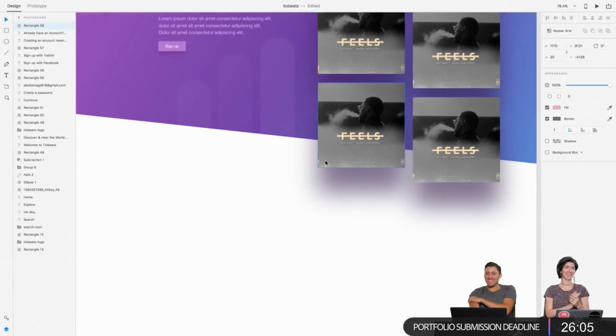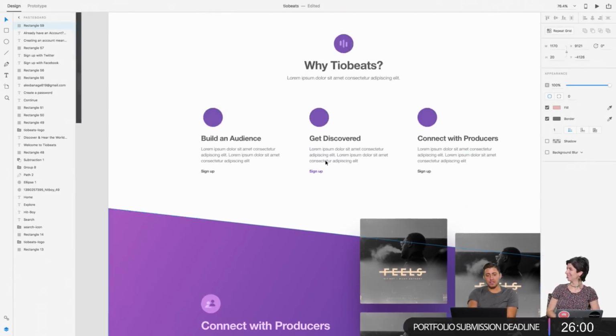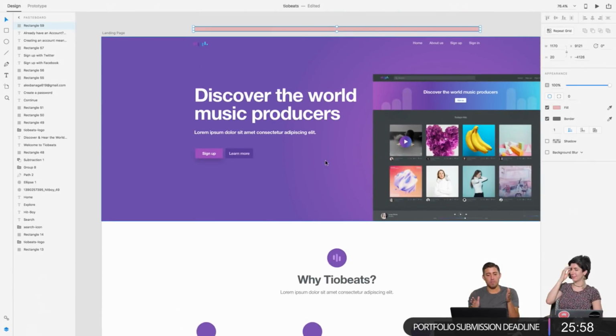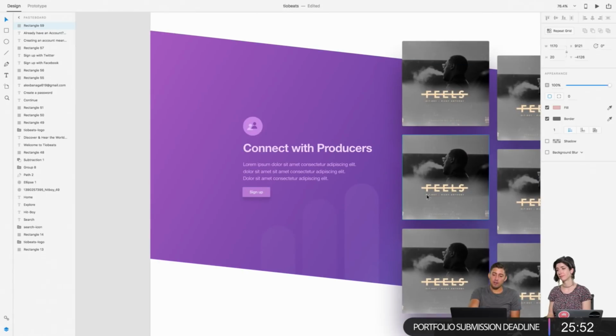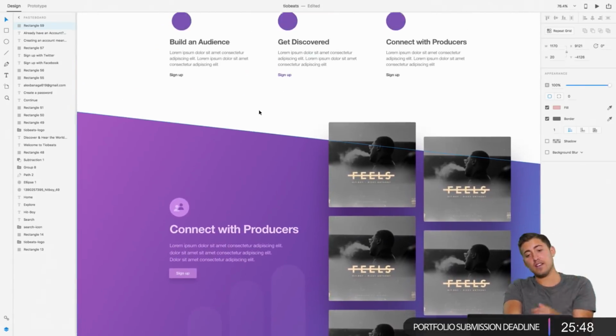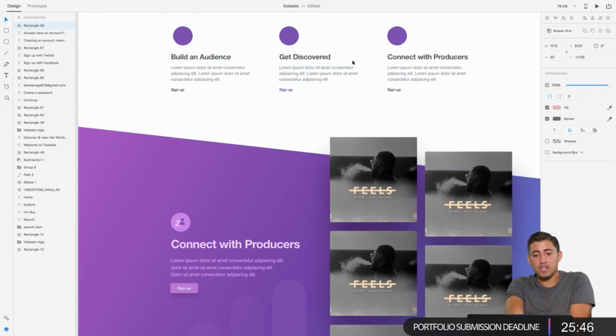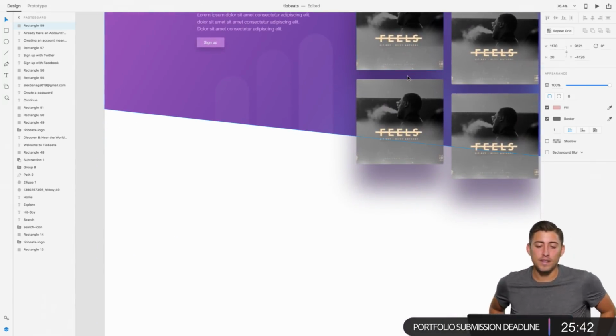That's awesome. Yeah. So I think, just concept-wise, you guys get the idea of what I want to do for the banner and the sections. I think I'll definitely create icons for those. Those will take some time. I'll put different things in here, but what I'll probably do is go and create the next sections, which would be get discovered, connect with producers, and then an important part of a website that I do a lot of the time is the final call to action.